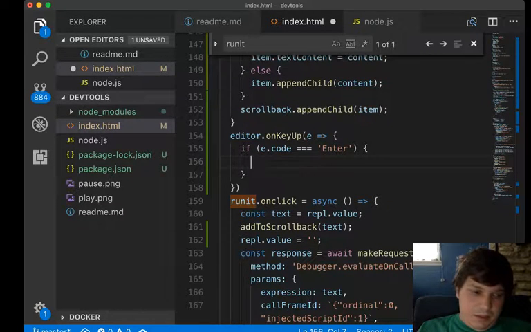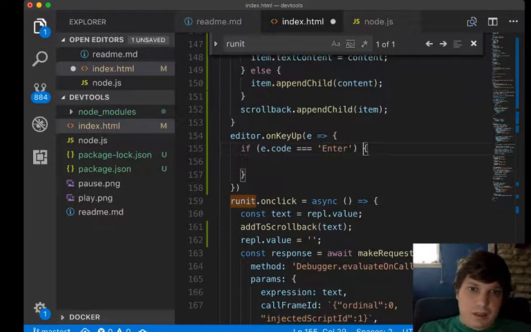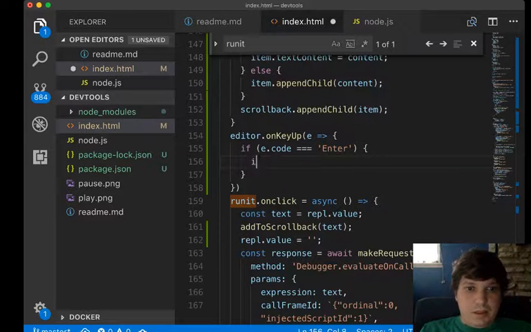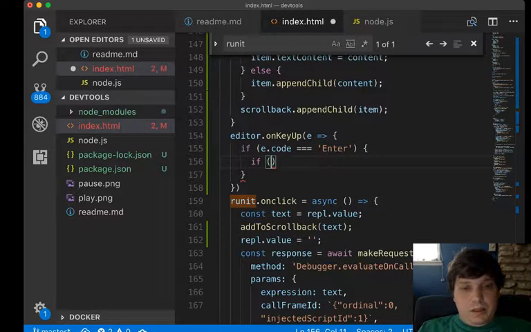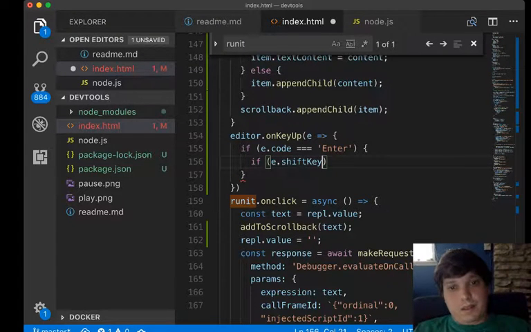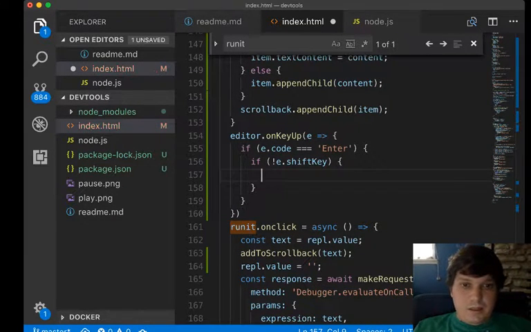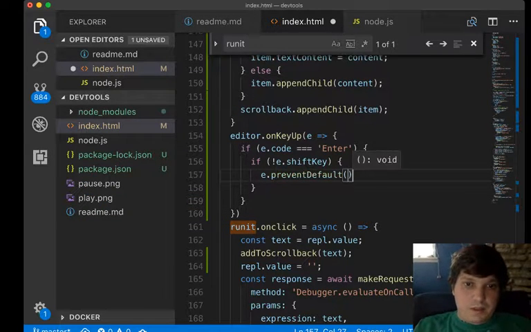So if the thing is enter, if E.shiftKey, if that's not down, I'm going to prevent default.